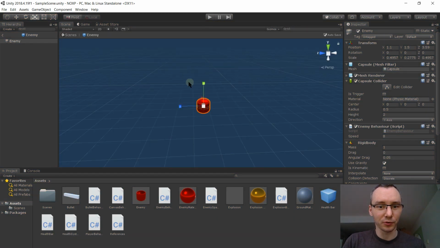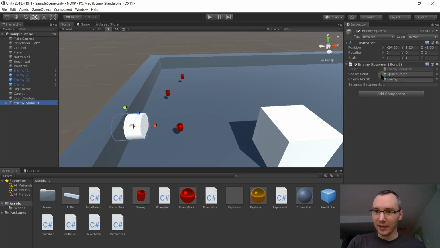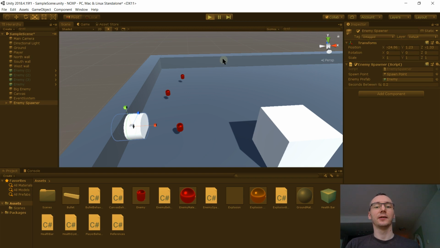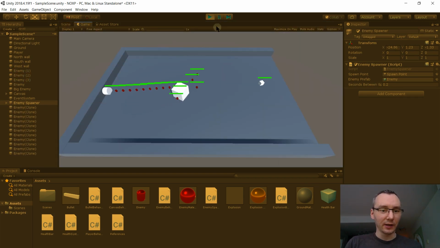Might have made them too circular there because they're no longer tumbling, which is a nice feature of them. And I made loads of them come out, so we can go back to our enemy spawner in our scene and change the seconds between spawns down to something like 0.2, and if we play that, we'll see they get churned out. These are just cosmetic changes, really.